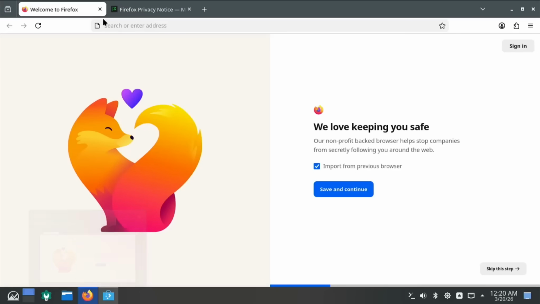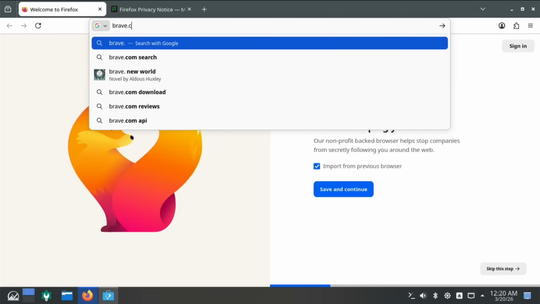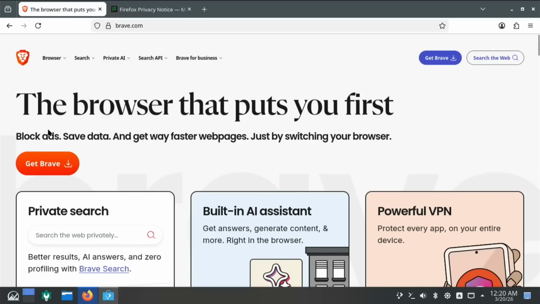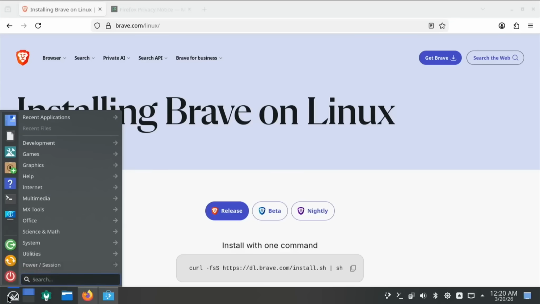Let's go to the search bar, brave.com, and get Brave because Firefox sucks. I don't like it. And we got it copied. Let's go back to console.